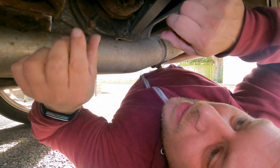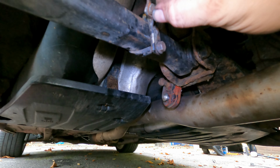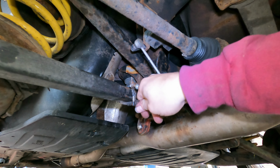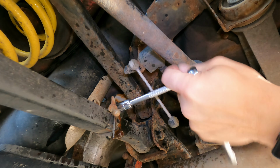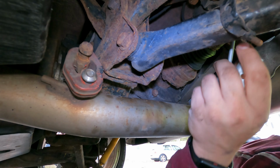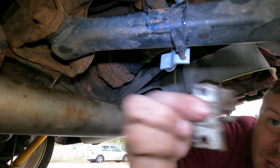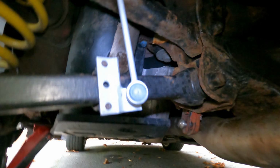So let's have a look at this light mechanism. As you can see, this is not connected to this, and this is all bent up. So we are going to be replacing this right now. 10mm. So I think that broke because the person before had it fitted, let me show you, this way up, but it's actually supposed to be that way up. So let's get that all bolted on.